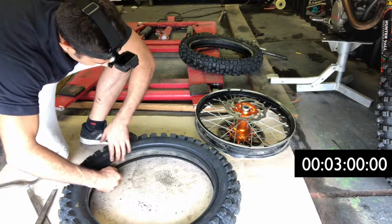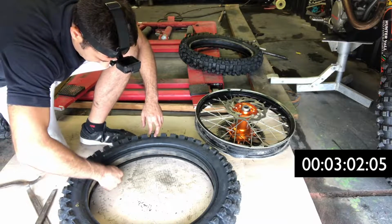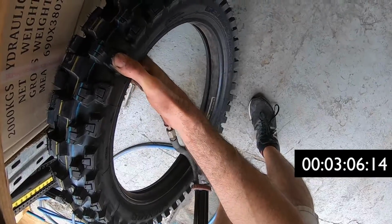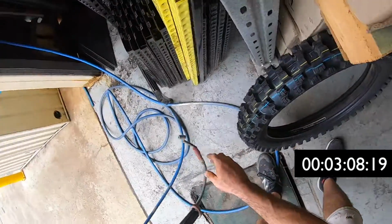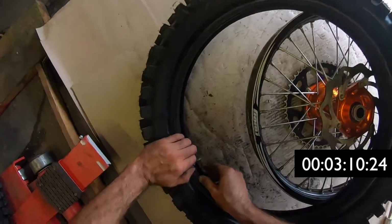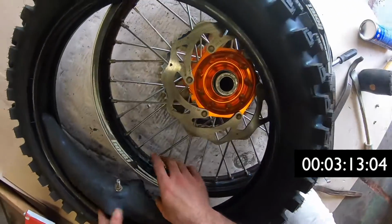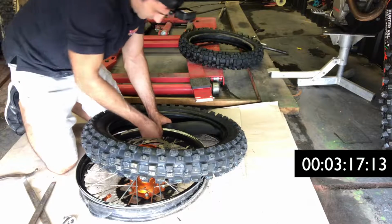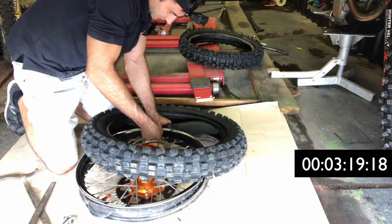I'm going to put the valve back into the valve cap and then give it a few squirts of air. This is going to help when I put the tyre back on. It's going to minimise any chance of pinching the tube. Now it's time to put the new tyre back on the rim. I'm going to put the valve cap into the rim pretty much straight away and put the screw back on it, and that's just going to hold it in.